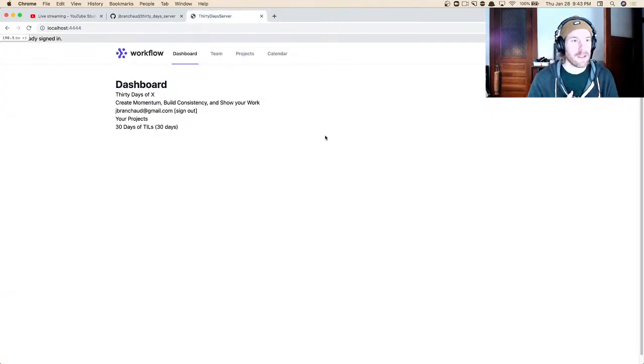Let's see. On the previous stream, I did some work on adding magic sign-in authentication to this little 30 days Rails app that I have going on here. Since then, I've added a little bit of Tailwind styling.